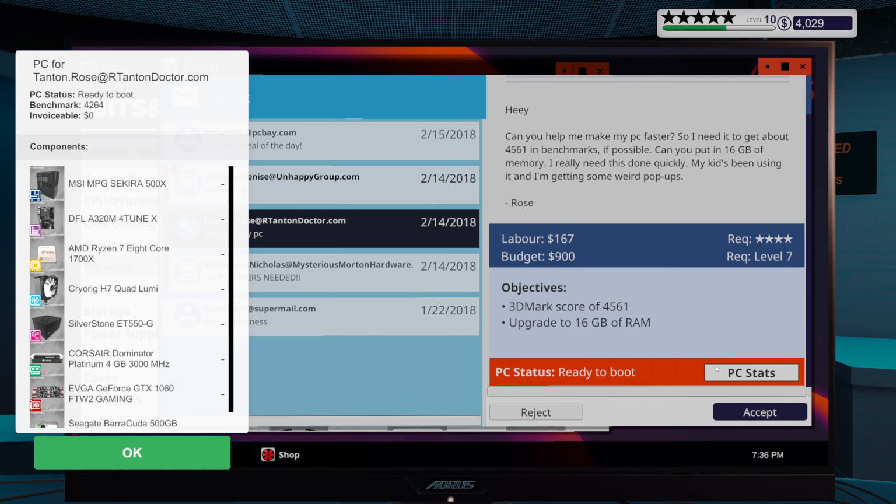Okay, let's have a little bit of a look. Okay, you have a 1700X. That's pretty darn good. And a 1060 for the Win 2 gaming. That's actually a really good one too.